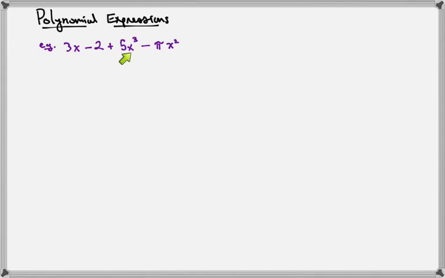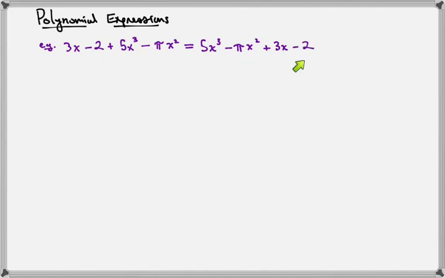In this case, I see 5x cubed. That's the highest degree, so I'm going to write that one first. The next term I see is this degree 2 term with a coefficient of minus pi. I'll write that next. Then there's a degree 1 term, so you should think of this as x to the first power. So we add that term in, 3x. And then there's a term here that has no power of x, at least visibly appearing. This is a constant term, and it will appear last, so minus 2.